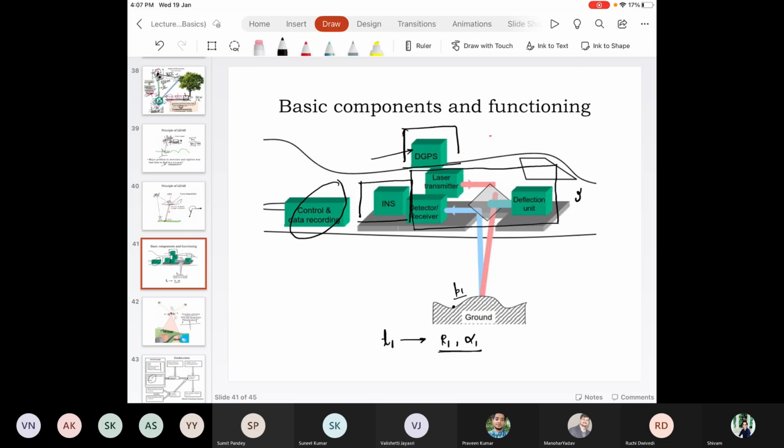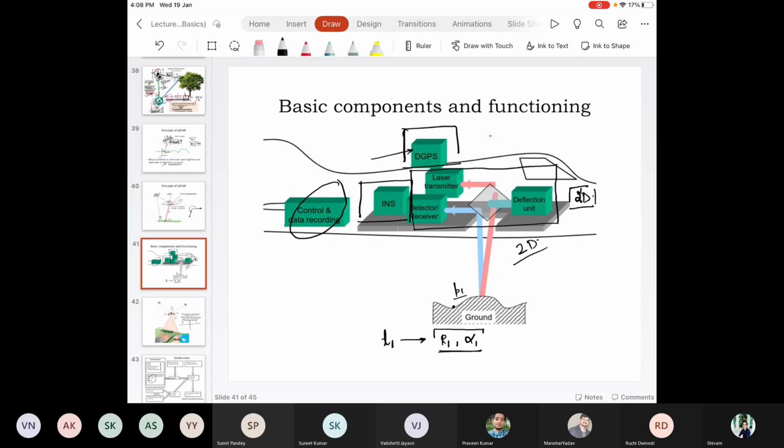Here we use a 2D laser scanner. Like in TLS, we talk about 3D LiDAR, a 3D laser scanner unit where two angles are calculated. While when we perform laser scanning through a mobile platform, instead of a 3D laser scanner, we use a 2D laser scanner and operate it in profile mode. I will discuss that. For general understanding, remember that in a mobile LiDAR operation, we use a 2D laser scanner.